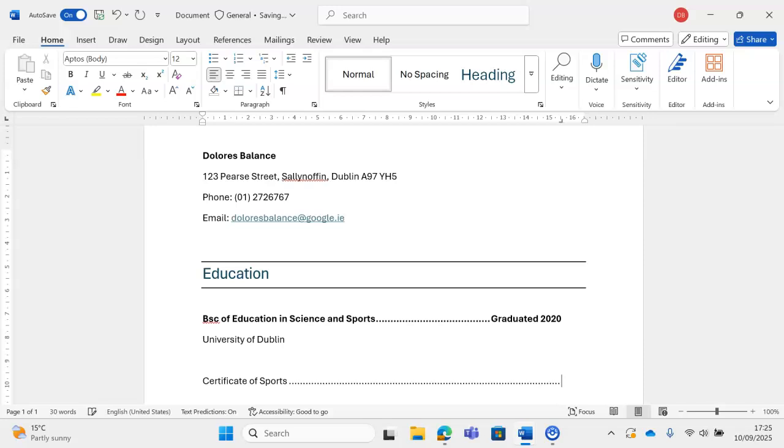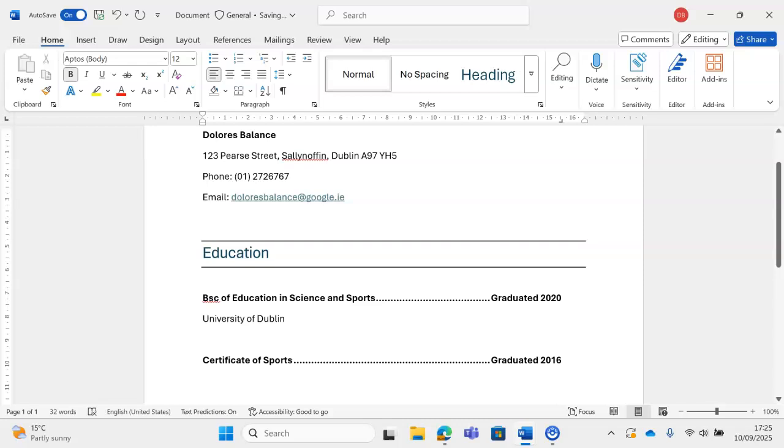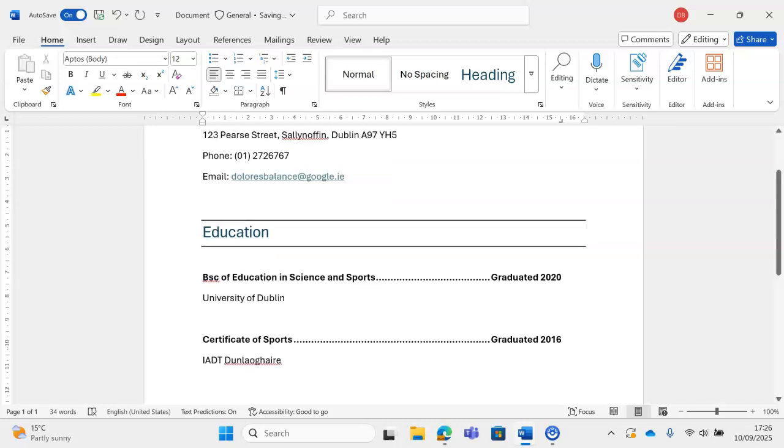Now my tabs were all set, so I can just press my tab key, and this is highlighted in bold. Remember, we're following the example that you have. And that is IADT. Oh, I didn't want that in bold, so I'm going to remove my bold. Okay, so in this section, you can add to that and obviously put in your own education and any of the experience that we'll do throughout the CV. This video is just an example for you, as I just need an outline of a CV, but it's one you can work on.